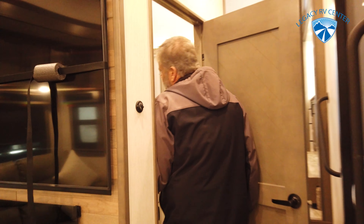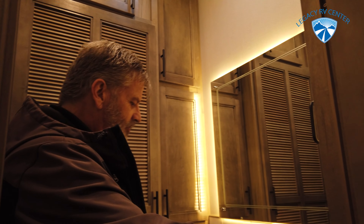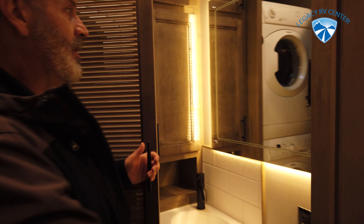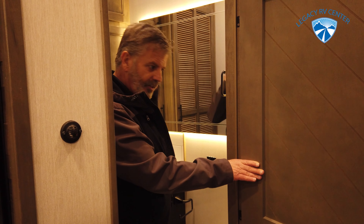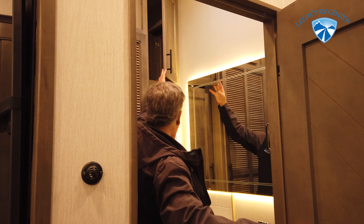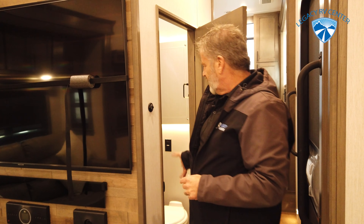Let's look in the bathroom. Everything in this trailer is super well thought out and functional. You've got your bathroom right here — look how cool that looks with the mirror that just sets the whole tone. You've also got a washer and dryer. The thing I like about having the washer and dryer down here is it doesn't put as much weight in the fifth wheel part of the trailer, so when you're towing it down the road you'll feel that weight less. It's got a clothes hamper right here — from the bedroom you can literally put all your clothes right here, come in, take them out, and put them in the washer and dryer. Super cool function. And there's a high-powered Fantastic Fan so that if things get stinky in the half bath, you can get a really high-power vent to blow it all out.